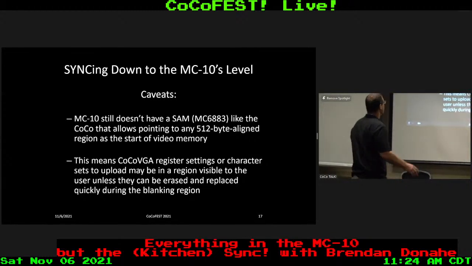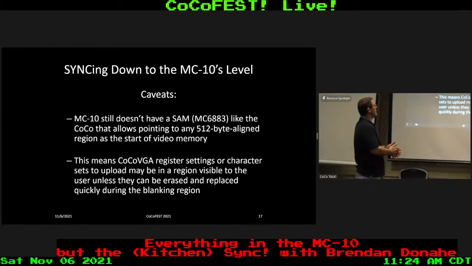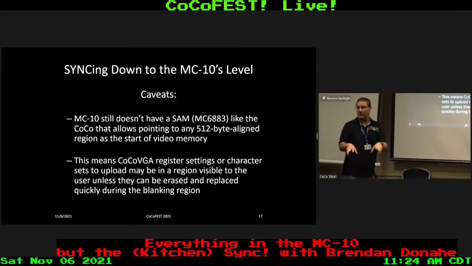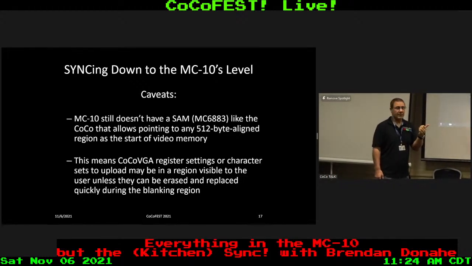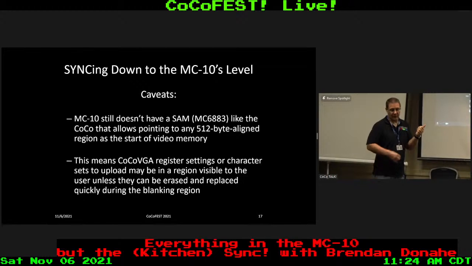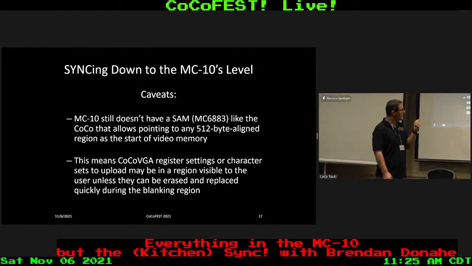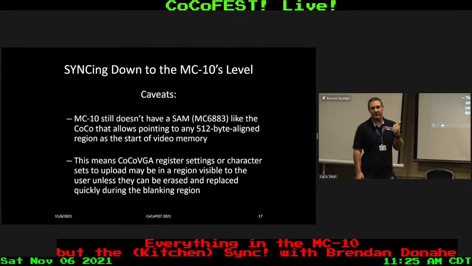Okay, so some of the caveats, some of the problems here are related to features missing from the MC-10 that the CoCo 2 has. For example, the MC-10 doesn't have a SAM. The SAM is a really nice feature of the CoCo for a number of reasons. The most interesting one here is that it can map video memory to any 512 byte aligned region.